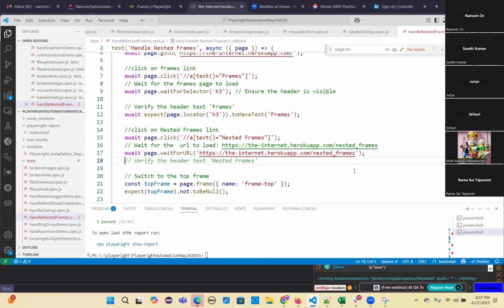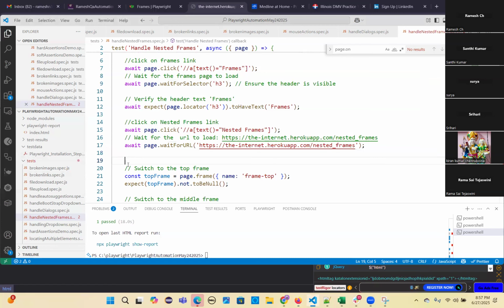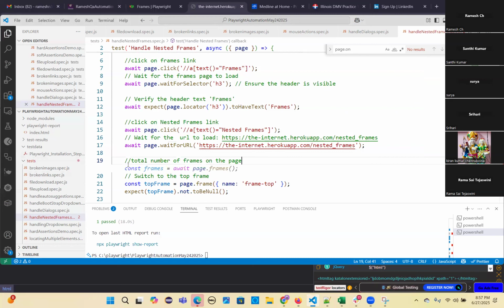So till this point, once you are done, let me know. Then now we'll get the number of frames. So let's get the total number of frames. See, there is a frames method.